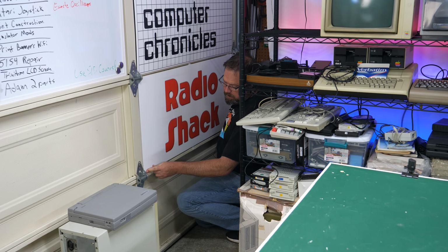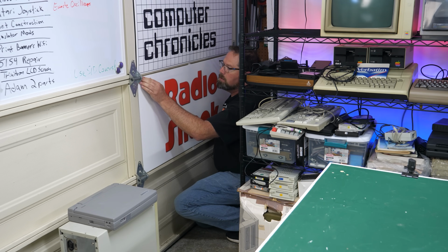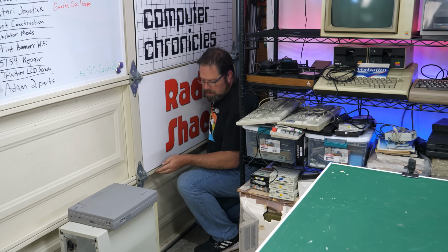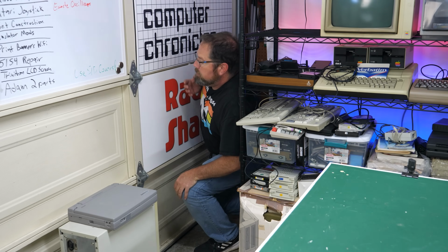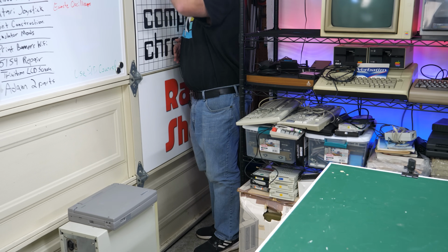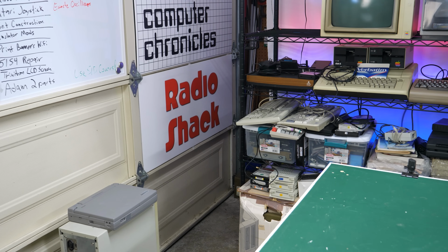And just press down kind of hard on all these, make sure they get a really good bond with that tape. And there we go. That should do it. I've got enough room down on the bottom to add another one, and of course I can add another one up at the top here. All right, looking good. Computer Chronicles and now Radio Shack.